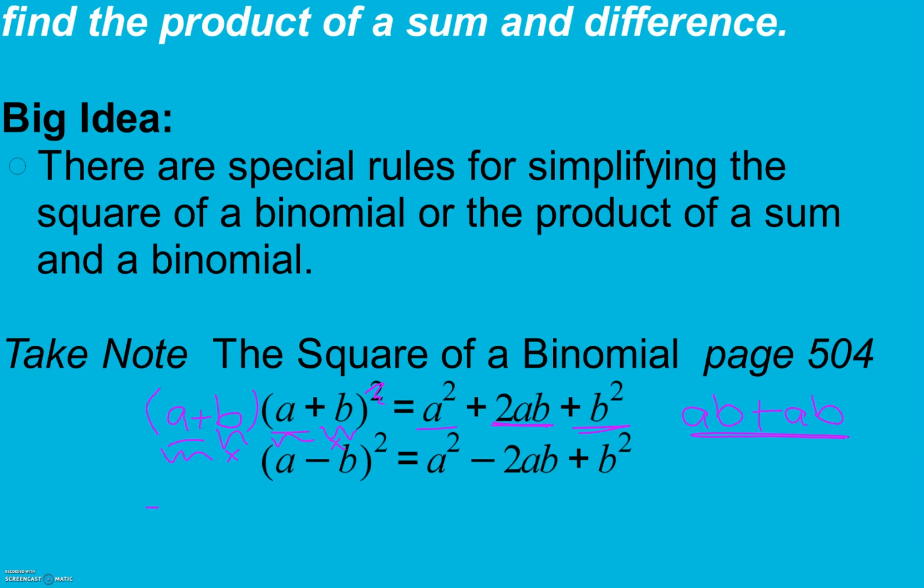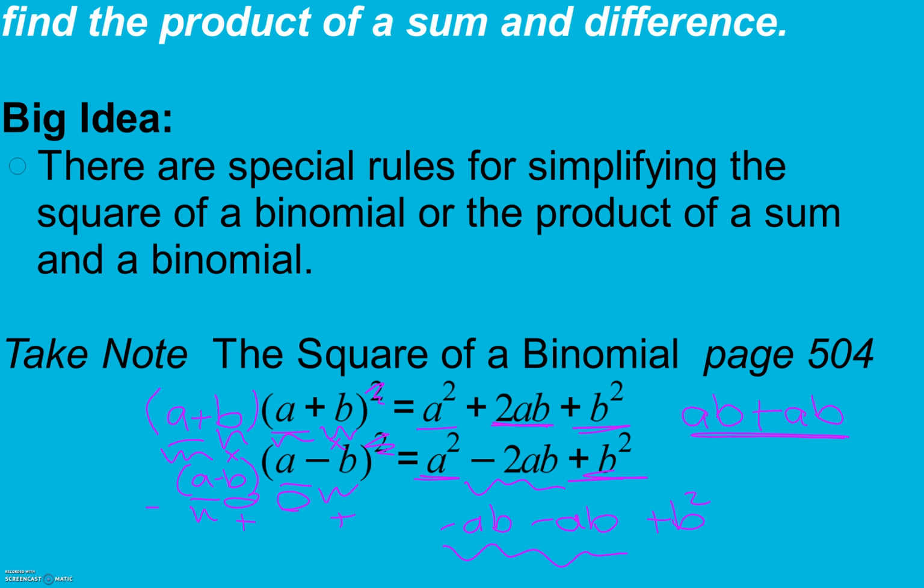Same thing here with a minus b squared. We could write it as a minus b times a minus b. Remember, we have to take our entire base times itself. Firsts, a squared. Outsides is negative ab. My insides is negative b times a, which is also negative ab. Last, a negative times a negative gives me a positive b squared. So when I combine those like terms, I get my middle term there, because my outsides and insides are always going to be exactly the same thing.